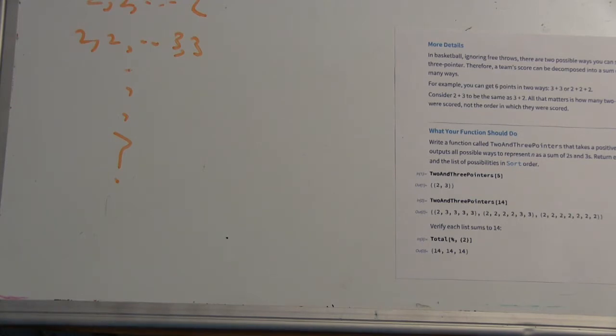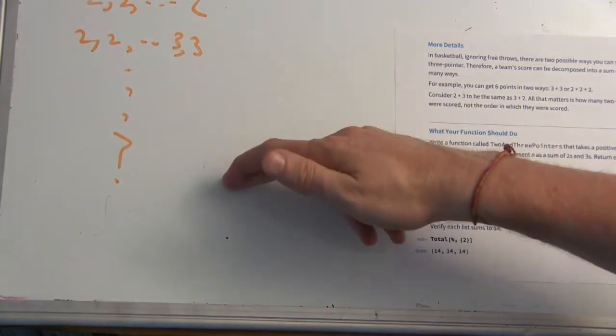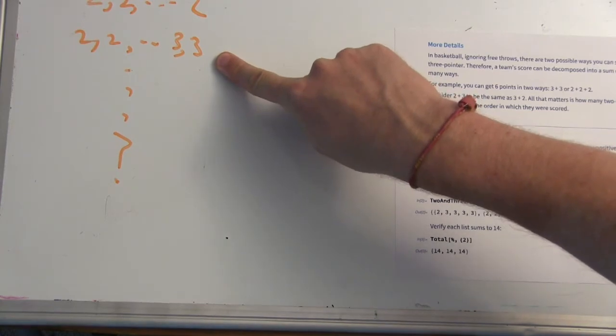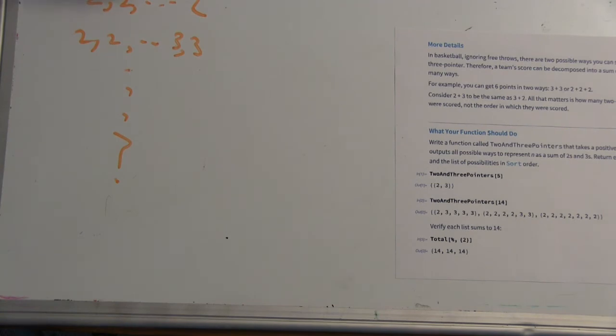Okay, all right, yeah, so we started with just the case with even numbers, and then the first question we tried to solve wasn't really a programming question so much as it was, how long is this list going to be if we start with all 2s, and then why is the next one something that ends in 3, 3? Because you can take away 3 2s and replace them with 2 3s, and that gives you a different variation of the basketball score. That's right.